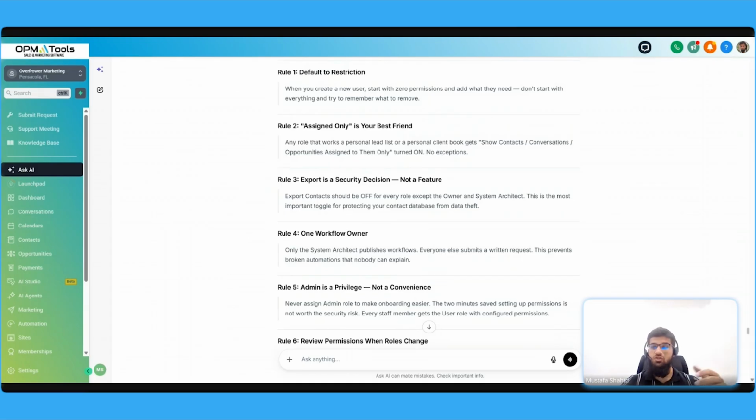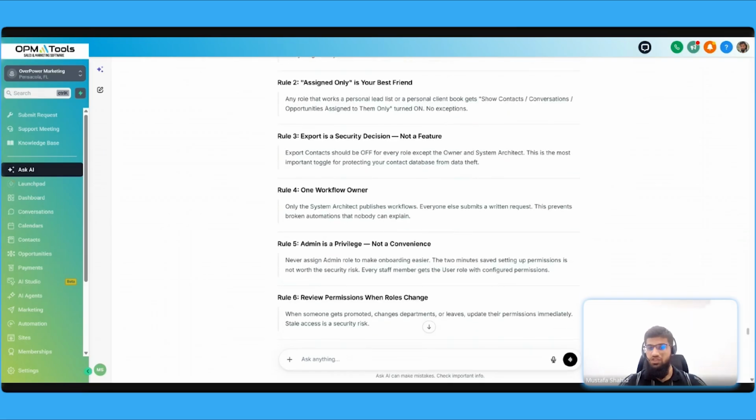Fourth, the workflows should have one owner or one team. If you have multiple people working on the workflows, which are in communication with each other, so everything stays on the same page, but it should be managed by one particular person or one team.